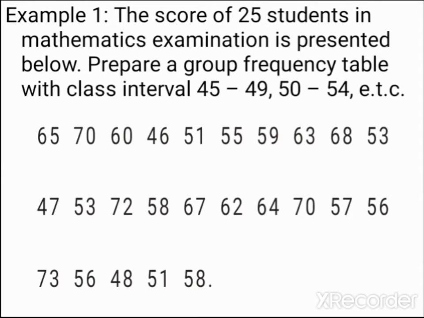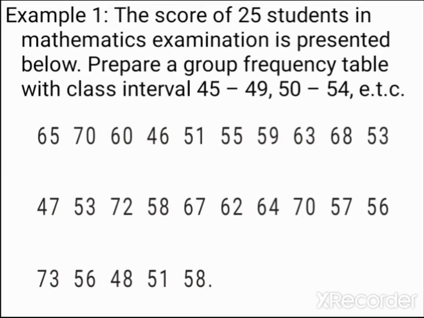So the data, I will copy the data. This is the data. The data is the score of 25 students in a mathematics examination, presented below. We were asked to prepare a grouped frequency table with class interval 45 to 49, 50 to 54. So the class intervals are 45 to 49, 50 to 54.